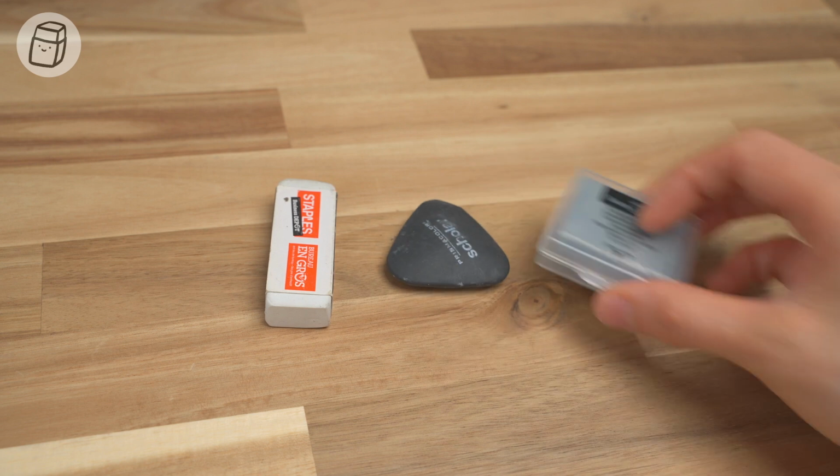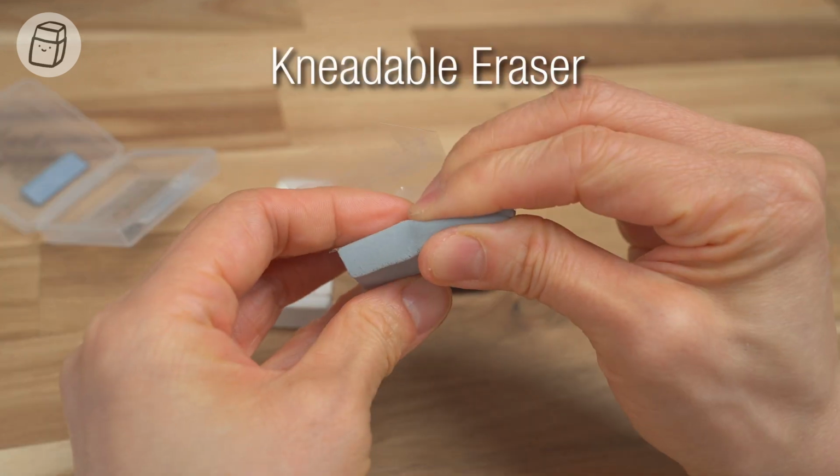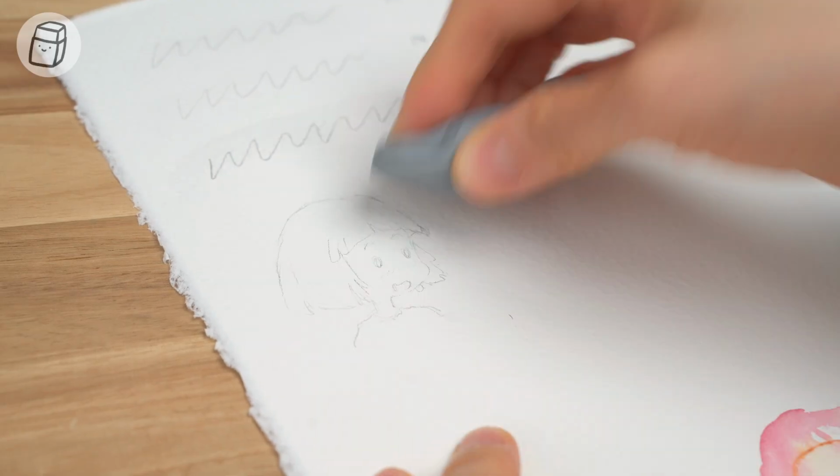You can use any eraser you have, but the best ones for watercolor paper is the kneadable eraser. You can dab or roll it on the paper to lighten the lines without damaging the paper. This also helps to get rid of extra graphite powder that can muddy up the painting.